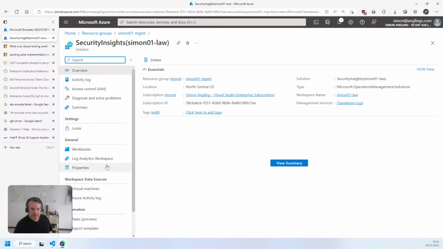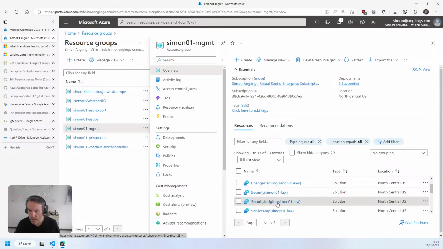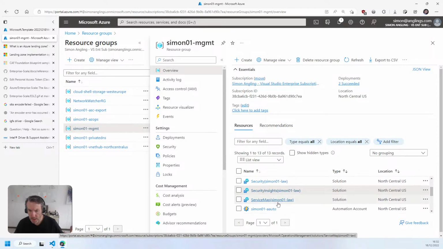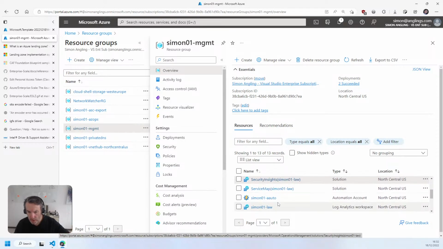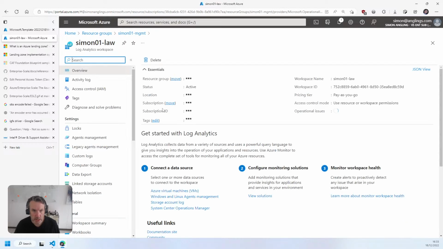There won't be much in here because we haven't got much going on at the moment, but all of those workspaces and all of those rules are connected to a log analytics workspace, and that log analytics workspace is going to consume the logs, keep them for 30 days.